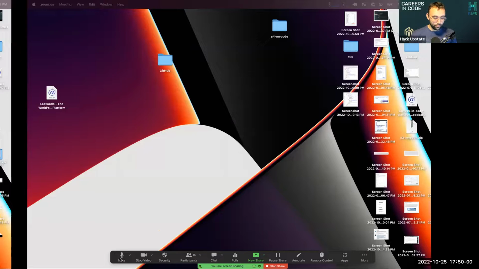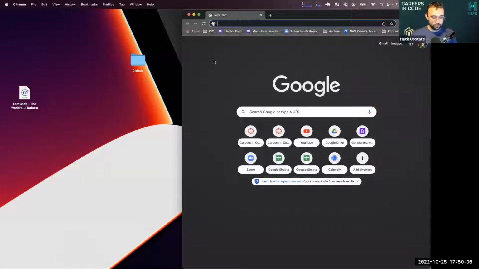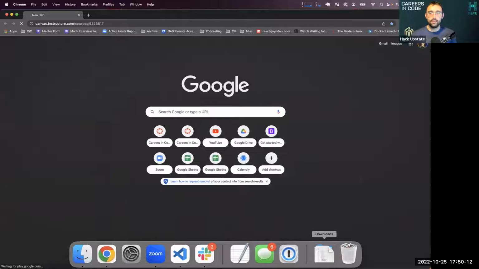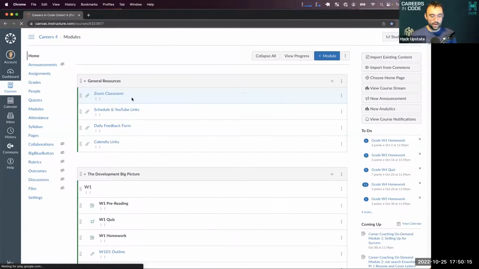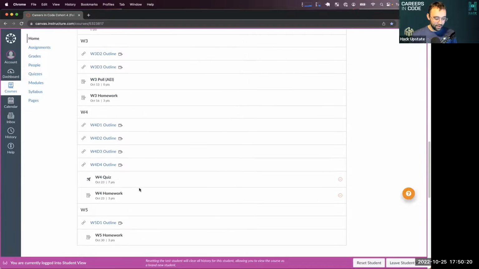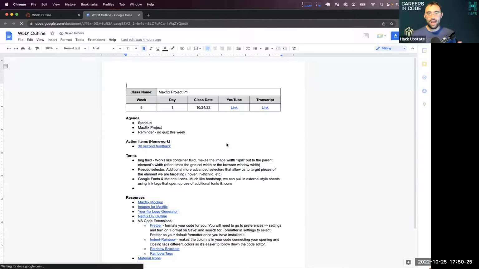So I swipe over to a new desktop and go into Chrome, and I'm going to go to yesterday's outline. I'll do it from Canvas, because yesterday's outline has all the mockups broken down, and it also has our outline. So I come in here and go down to week 5, day 1. Obviously, when you're programming in the real world, you won't have Canvas, but we're going to keep working off this outline today. There won't be anything major. Oh, there might be something majorly different on day 2. I will publish that in 1 second.